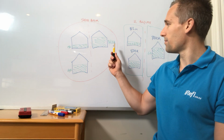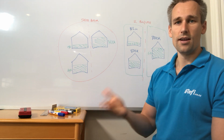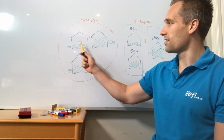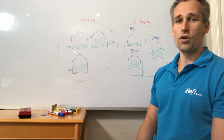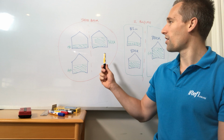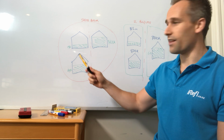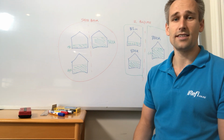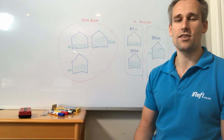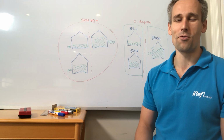In this scenario, there's $600,000 of debt on this property, and the property's worth $800K. So you think, okay, I sell the property and I'm going to be able to keep the $200,000 difference. But because there's debt on the other properties in the portfolio, what you're actually going to have to do is check with the bank, regardless of how the structures are set up, whether you're going to have to pay back $600 on the sale or actually $800, because there's other lending in your portfolio. And lending policies at banks change all the time. So you might find your income has changed since you originally got the debt, or the lending policy has become a bit tougher, which is happening a lot more often.